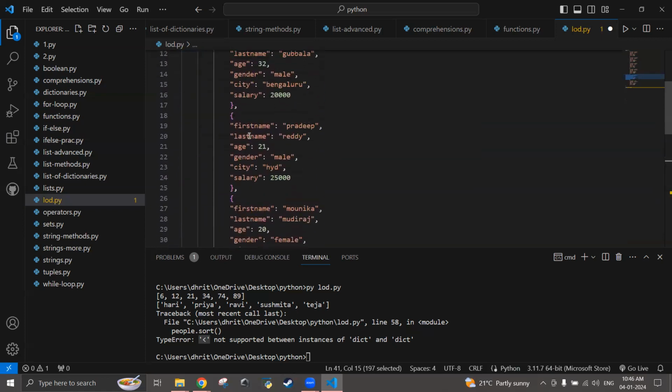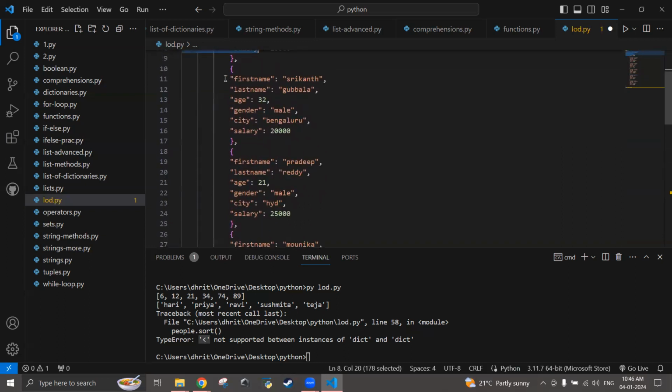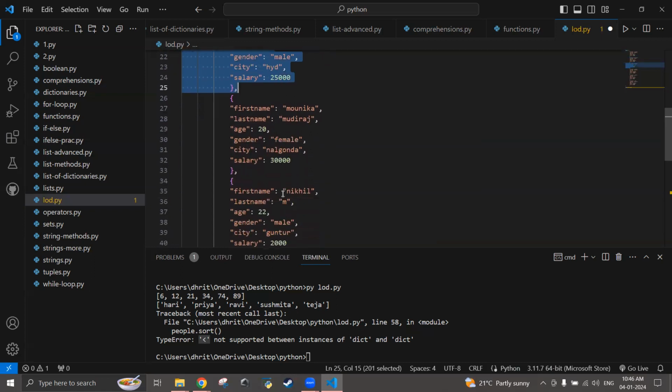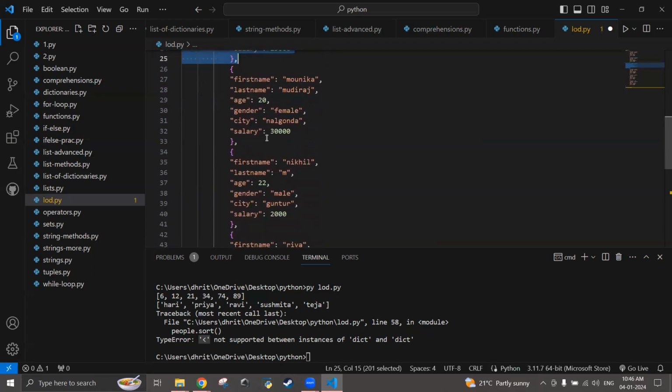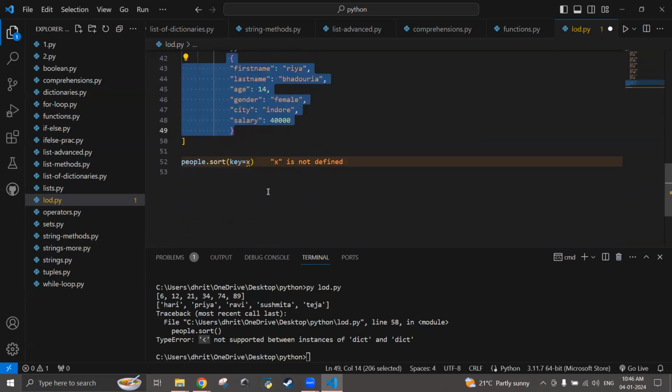Then 10,000 Praveen Gubbala, then Srikant Gubbala, then Pradeep Reddy, Monica, and at last Ria Vadoria with 40,000. But I cannot write something like key equal to salary. This will fail.